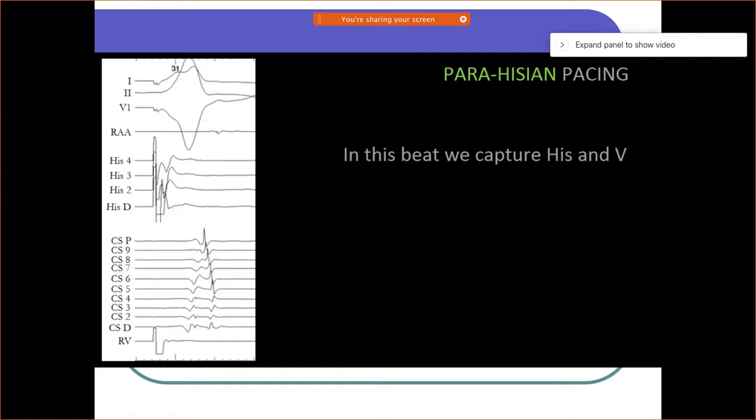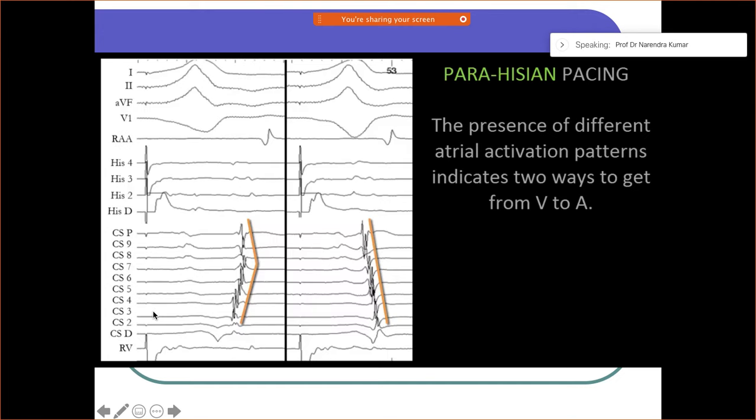So now, what is happening in this one? So this we are able to capture his and V. So the his also comes closer, and the V of course as well, if you look carefully over here. And then in the second beat, what is happening over here? If you look carefully at this pattern of activation, I have tried to purposefully do it in 2 steps to make it easier. So the pattern of activation changes, right?